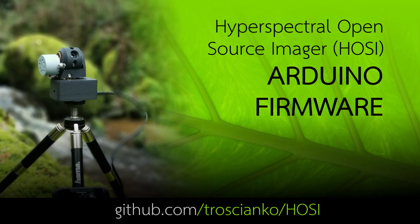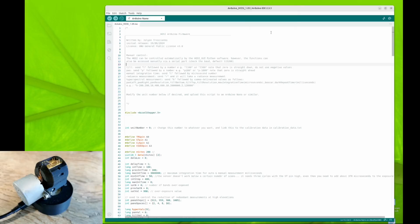This video is going to show you how to upload the firmware to the Arduino of your Hyperspectral imaging system. Okay, so first you need to open Arduino IDE, which you can get for your operating system. Make sure you have this Accel stepper library installed, so find out how to do that. Otherwise it just uses standard libraries.